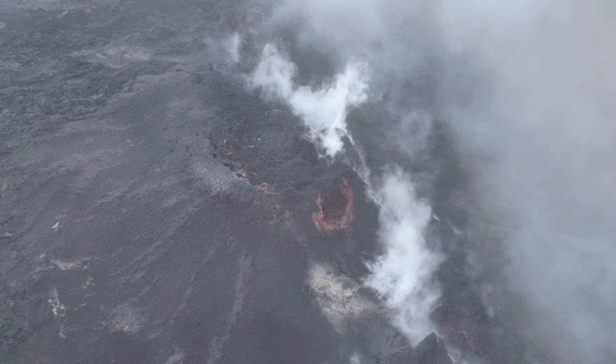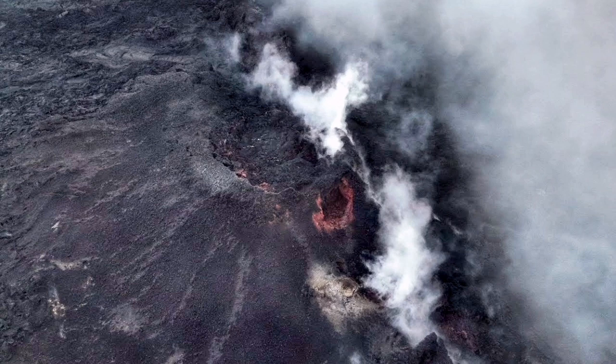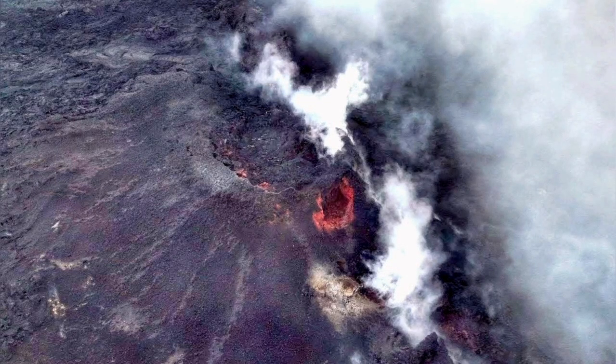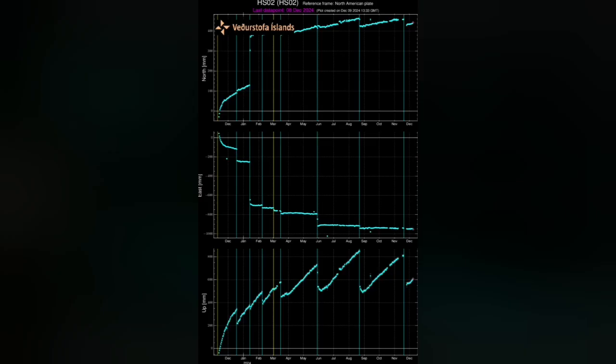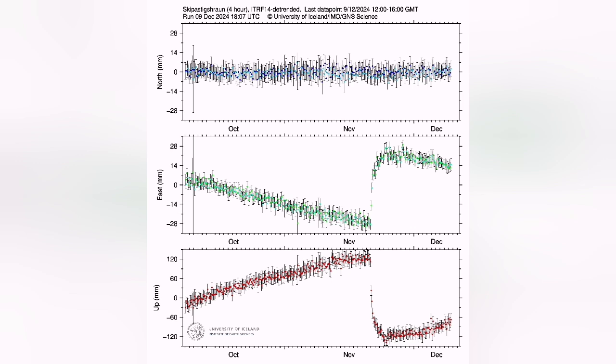And now the volcano doesn't show any sign of activity other than some fumaroles. The weather is not good, and you see a lot of fumes in the air and also lots of clouds. I've tried to sharpen the image to show you the details — you can see the crater is practically showing signs of rust and weathering. Although during this time, under the ground, the GPS data shows that the magma in the reservoir is again gathering.